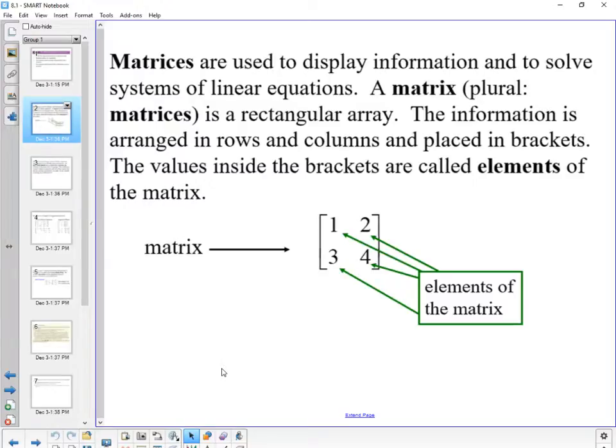The items inside of the matrix are called elements. And each element also has its own address, if you will. So if I talked about R1C2, which element am I talking about? Row 1, column 2. R1C2 is row 1, column 2, so the element I'm talking about is 2. What is the address to 4? Row 2, column 2, R2C2. We don't have a large enough matrix to go any further. It would only be rows and columns.